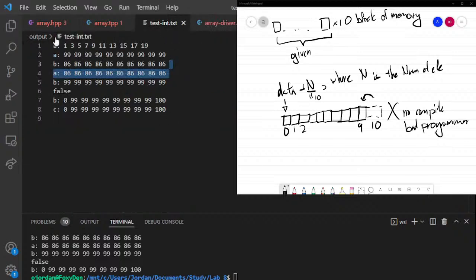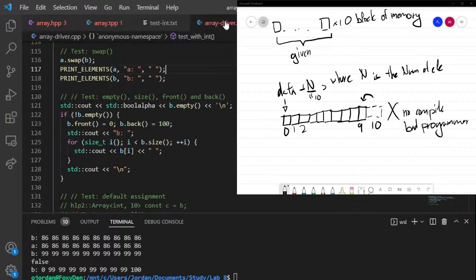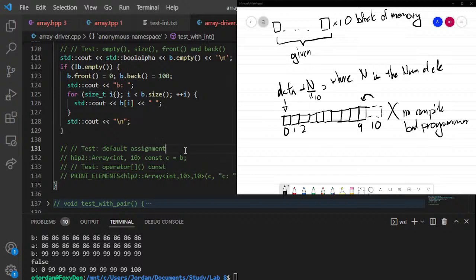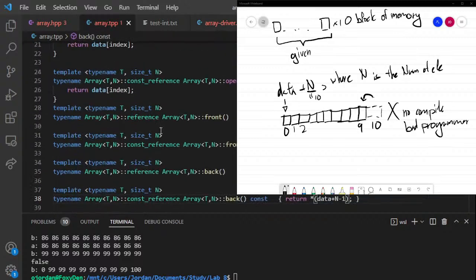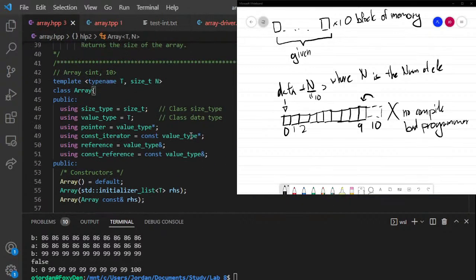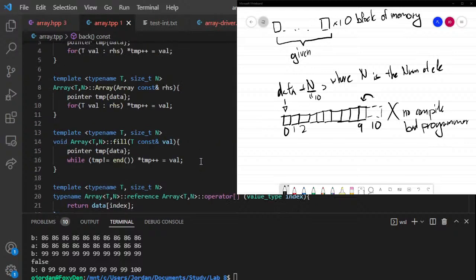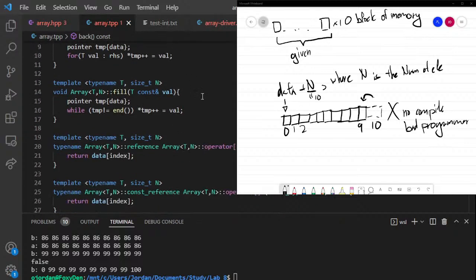And then we have one more test left. Where's the last test? Default assignment. The default assignment tests our default assignment operator. When we do C equals B, that's why we use this default assignment operator.